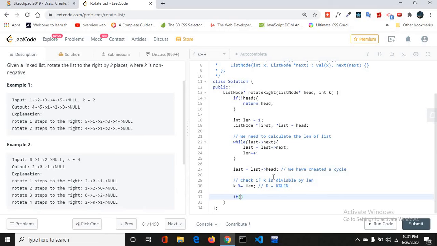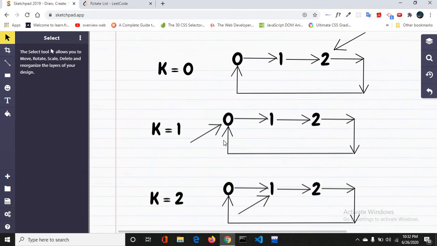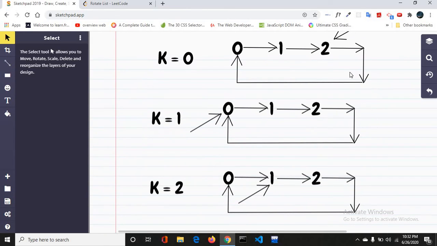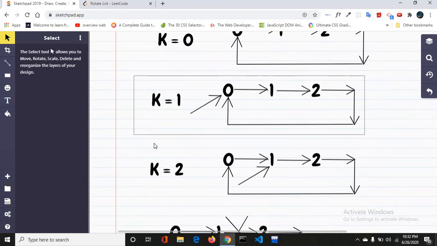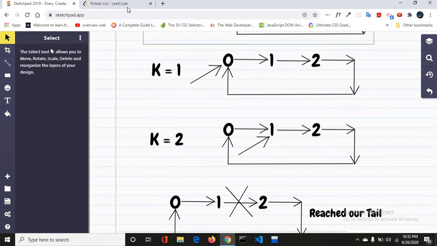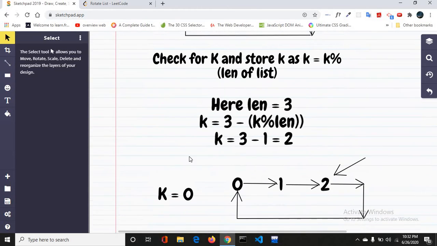Now after that we are going to check if k exists. That means if our k is not equal to 0, we are going to perform some operations. What are those operations? As we are pointing to the tail of the linked list, our tail should rotate itself until i reaches length minus k.